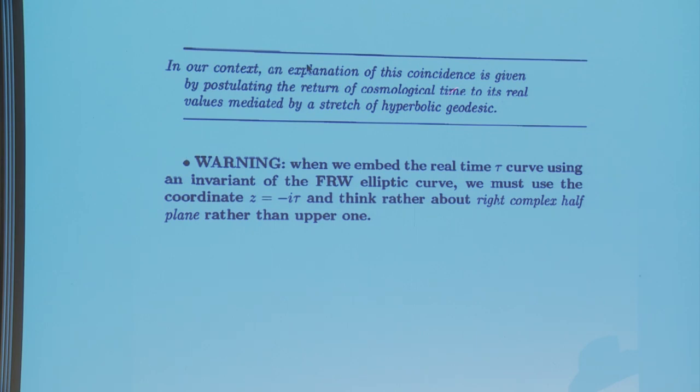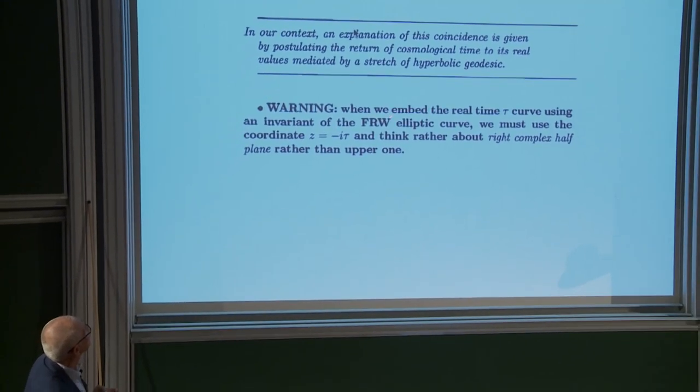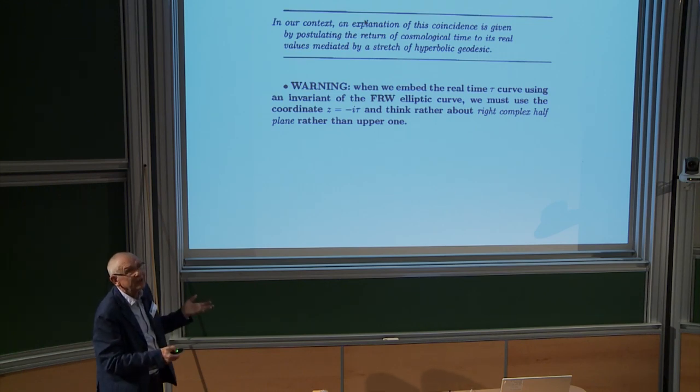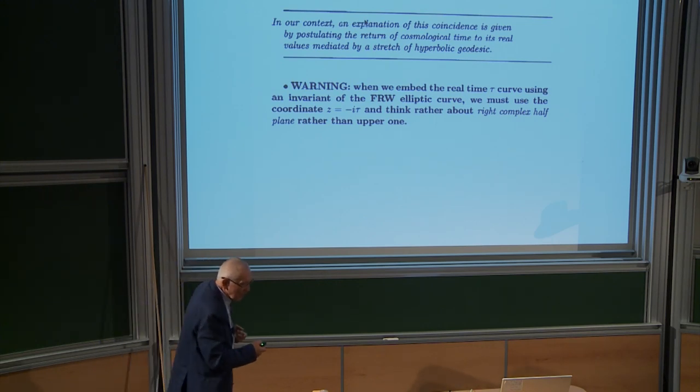Encoding oriented geodesics with irrational ends by double-sided sequences: we go from a point on imaginary axis in this direction, intersect one triangle of the tessellation, and look where is the point i infinity, to the right or to the left. Here it is to the left of my geodesics. Then I pass another triangle where the respective point is here to the right, then one more to the right. So we have infinite sequences. In this context, an explanation of coincidence of these two encodings of solutions of typical solutions of Einstein equations can get its qualitative explanation. Namely, I'm postulating that return of the cosmological time to its real values is mediated by a stretch of hyperbolic geodesic. We never choose any concrete geodesics, we consider the whole dynamical system. In this way, we get statistical, classical statistical description, which should be, in principle, the trace of unknown quantum development.